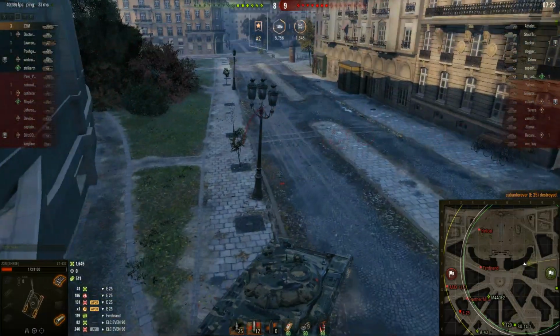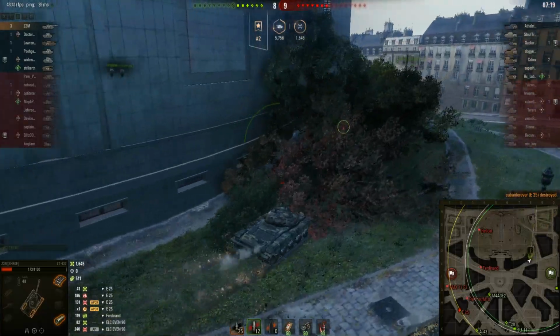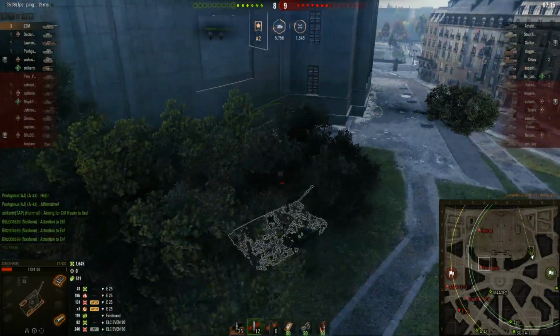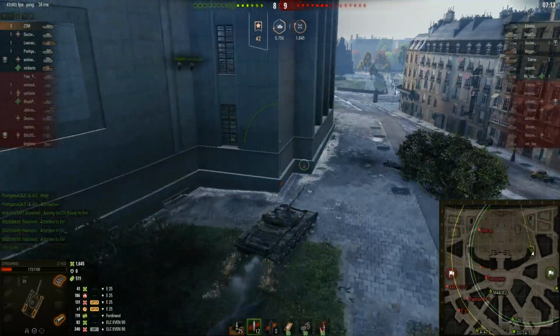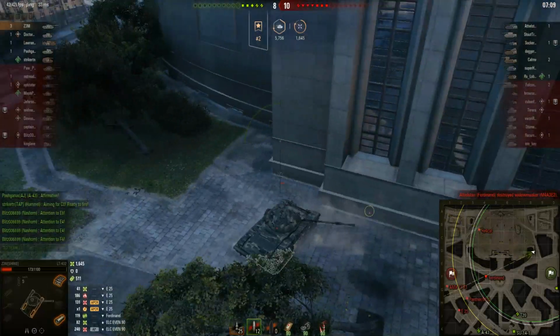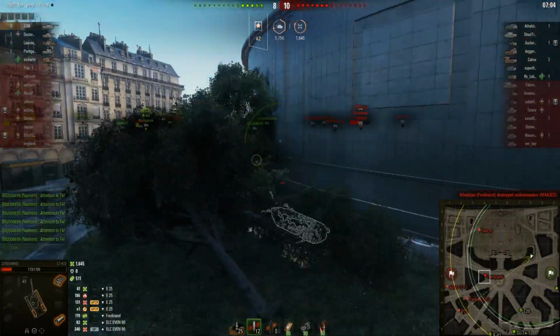I don't know what's coming. I've got to check my rear. This is always important. I'm not sure where the Hellcat's at. Yeah, I'm not going to run out there and see if I can find a Ferdinand. Sorry, buddy. Just doesn't work that way. So, Ferdinand finishes off the M4A. Yeah, I see him now. It's one of those deals here.